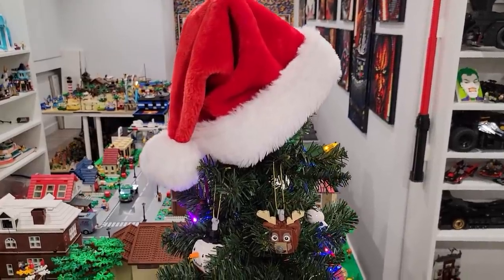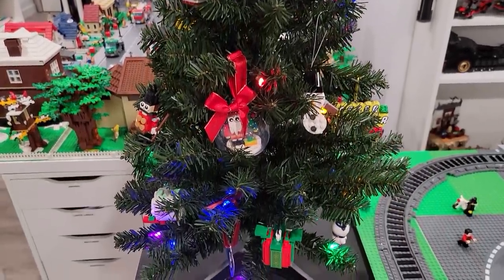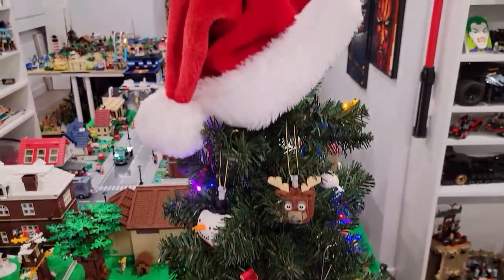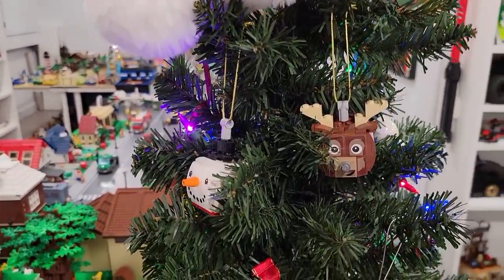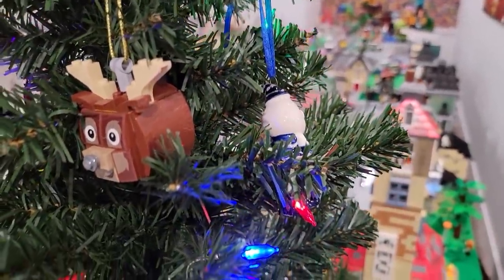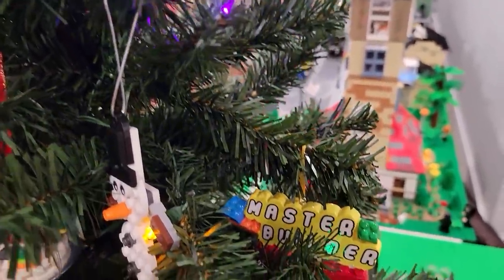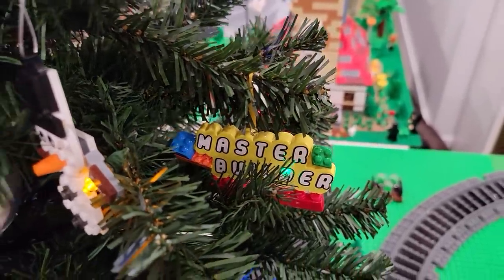So we actually started this fun little holiday tradition last year. We set up this little Christmas tree in the Lego room, and we used the Santa Claus hat as our tree topper. Right here we got a couple different Lego ornaments. We've got a snowman and also the reindeer. This one here was sent to us by Purple Cat. And then Sean and Jesse sent this one to us right here, Master Builder. That's a pretty cool Christmas tree ornament.